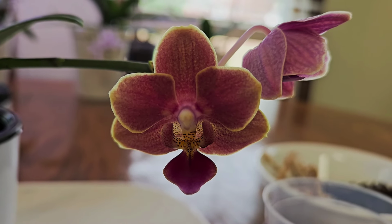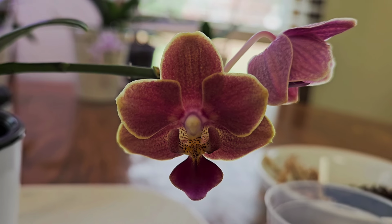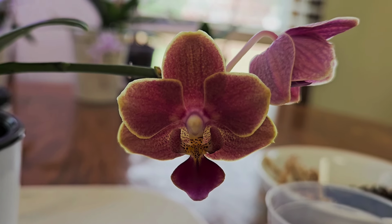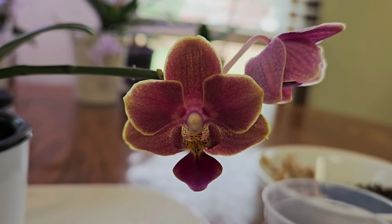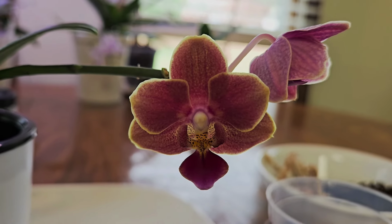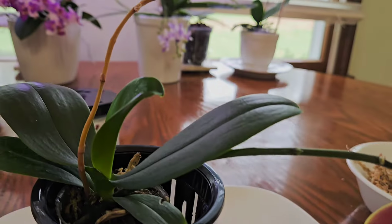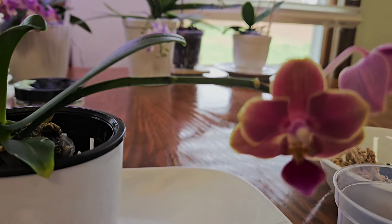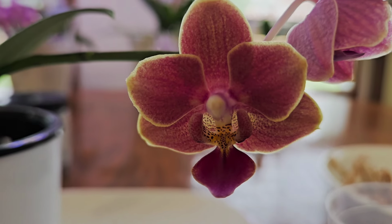I'm going to be repotting my little Phalaenopsis Younghome Sunkist that I bought from Hauserman back in October. I did not have time to repot it yet. Well, I just decided not to. It was absolutely fine in the moss that it was in, and I've been very careful watering it, and it's done just so great. It's been in bloom ever since October, and now it is May 1st.